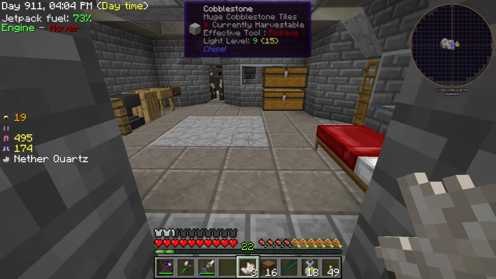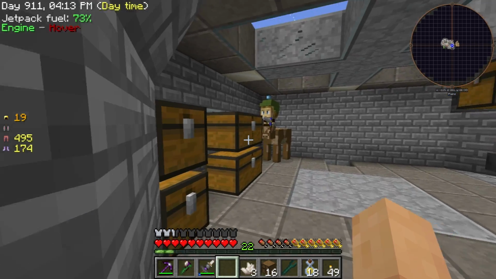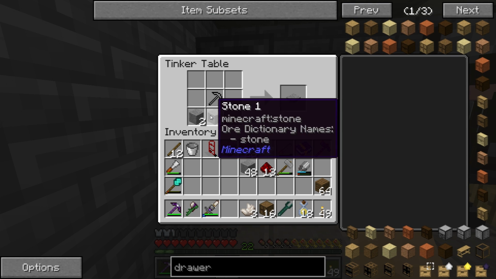Now, I'd like to really get the drawer controller. This guy right here. It's the most important. So a diamond and a couple of redstone comparators with some stone. And a decent amount of it. Okay. So that should be pretty easy. We can do the comparators quite easily.